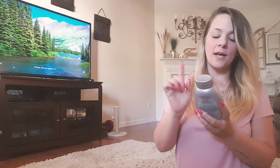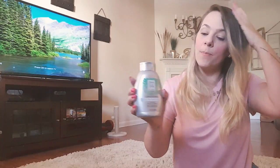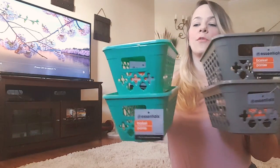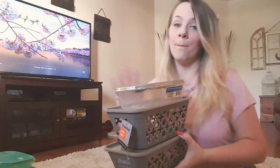I picked up some more Pure Silk conditioner. I hauled the shampoo last weekend and I finally found the conditioner — it's the tea tree oil and mint. It's very minty, almost borderline smells like Vicks VapoRub. I'm sure it's going to give a cooling sensation on your scalp, which sometimes is actually good. Dollar Tree also has these gorgeous gray organizing baskets with a lid so you can stack them — perfect for the bathroom, kitchen under your sink, or the pantry. And the teal containers too — gray and teal right now are just hands down beautiful.